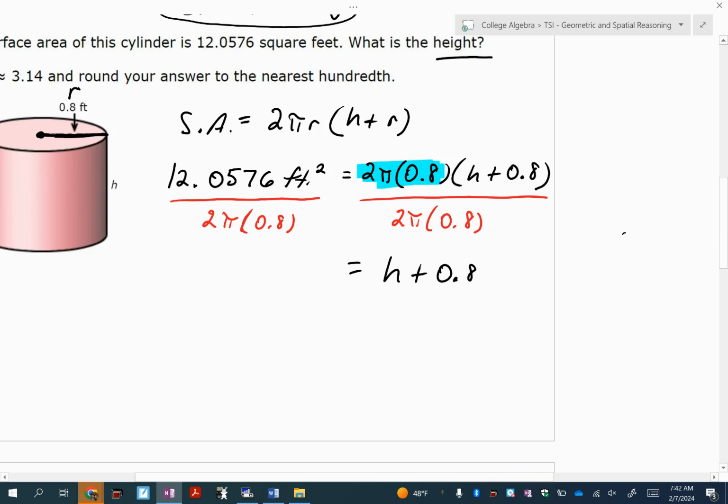All right, I know Emmanuel's going to do it. Can someone else also, to confirm, Emmanuel, do 12.0576 divided by 2. And then remember, what am I typing in for pi? 3.14. So make sure you type in 3.14. You know, I'll do it as well. That way, that was a little trick. You can use the fraction button, the N over D. 12.0576 over 2 times 3.14 times 0.8.